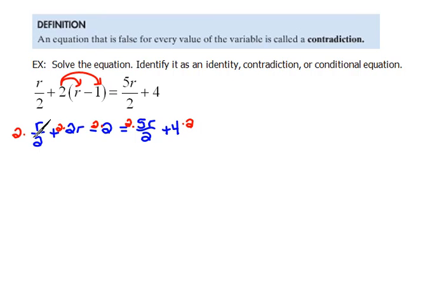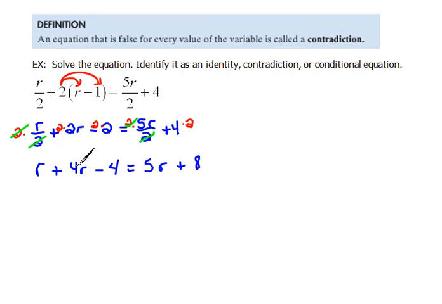Okay, now, when I multiply and divide by the same thing, it's gone. So really we have 1 times r, which is r, plus 2 times 2r would be 4r, minus 2 times 2 would be a minus 4, equals, now here again, multiplying and dividing by that 2 cancels it out, so we're left with 5r plus 4 times 2 would be an 8. And now we have a single line linear equation to solve.